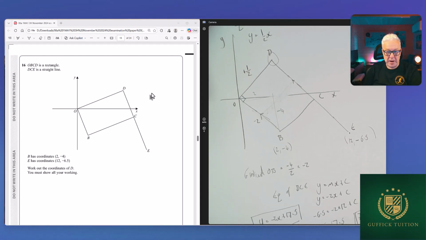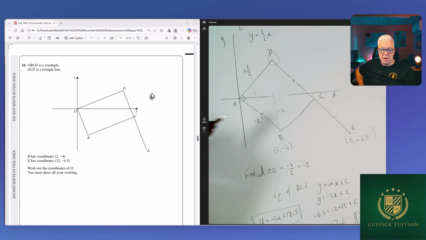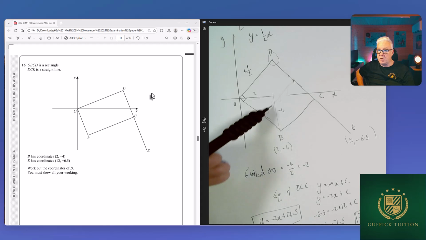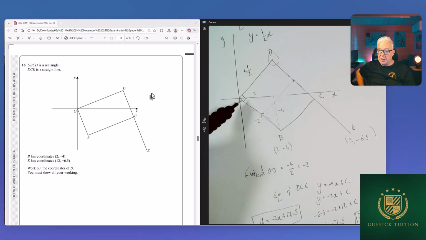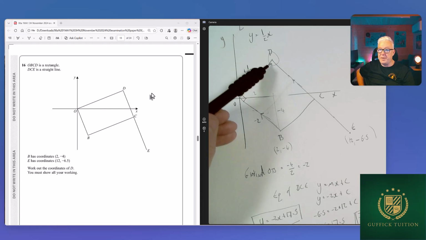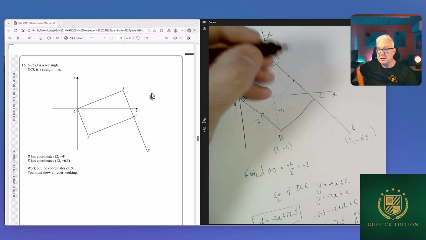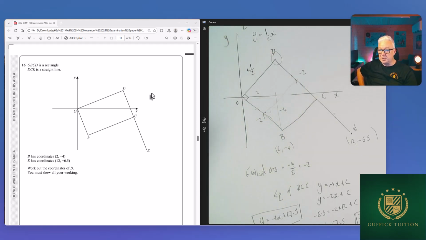So let's think about what was involved. And again, those of you thinking about A-level, this is coordinate geometry. These kinds of thinking skills are the skills that you will be using in A-level. So how did we tackle this question? Well, step one, we worked out the gradient of this line segment here by doing rise over run. That was -2. Now, we then used the fact that these two lines are parallel to get the gradient of this line was also -2.